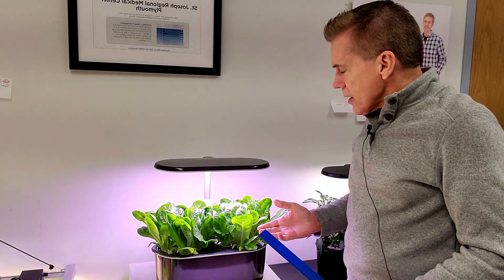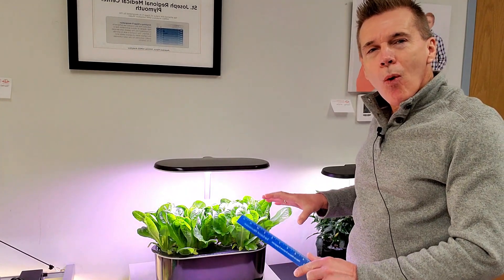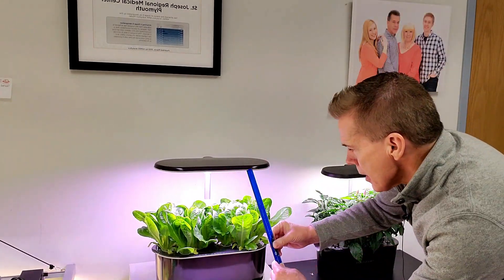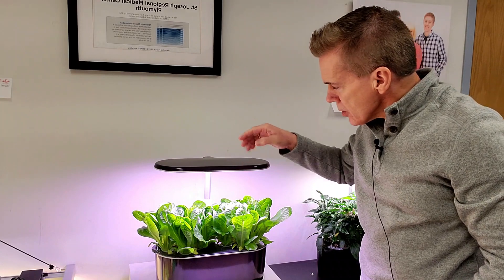The other thing I found out was that under the stronger light, the plants are much more compact. They are, on average, about six inches in height, and the light is six inches above the top of those. The leaves are wider, not only at the top but down at the bottom also. Apparently, it's pushing more light down to the base with the stronger light.